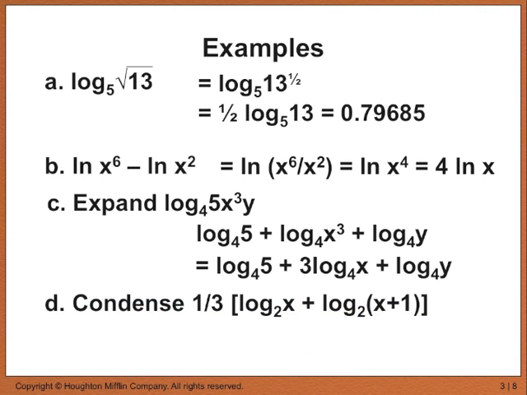And finally, condense 1/3 log base 2 of x plus log base 2 of x plus 1. Pause the video, do this on your own using the properties, and resume when you have your answer, which should just be one term. Okay, so you should have come up with log base 2 of x times x plus 1 to the 1/3 power. So we've now crunched everything down into one term using the properties. So that's what you need to do if you see expand or condense in any problems you're given.